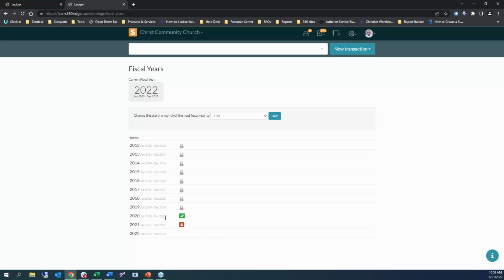And you can see that 2020 now has the unlock button if I so wanted to go back. And if everything was finished, I could click this red button to relock it. So the green button basically is to unlock the fiscal year, and the red button is to lock it. Some people have been confused thinking that having the lock area means that it is locked, but that is not the case. You want to go ahead and lock everything up until the current year once everything is finished.